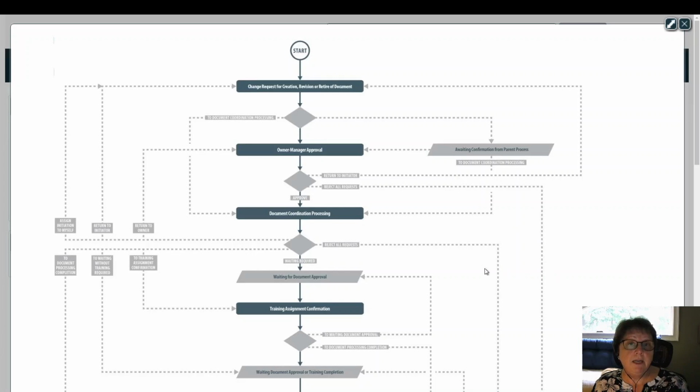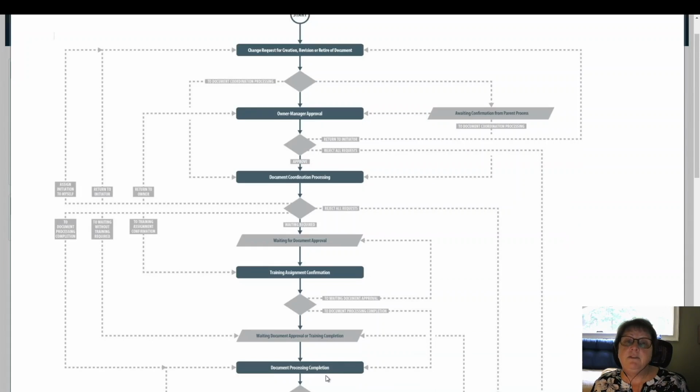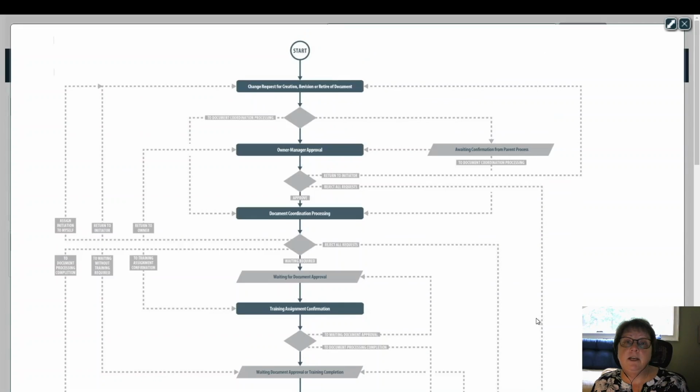If you do implement our training section at any time, the document control process includes a notification to your training administrator if any of the documents being created or revised are ones that are linked to training or need to be linked to a new training activity. At the end, your document administrator will manage making the document effective.